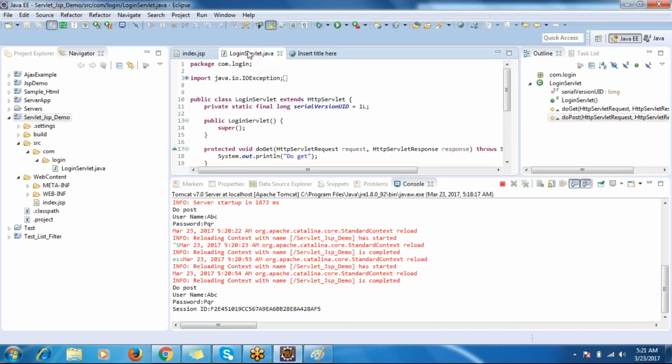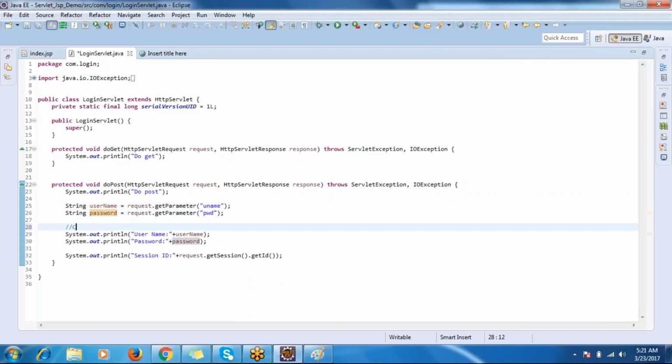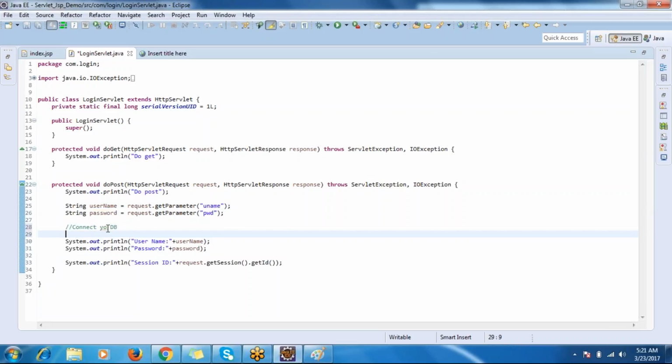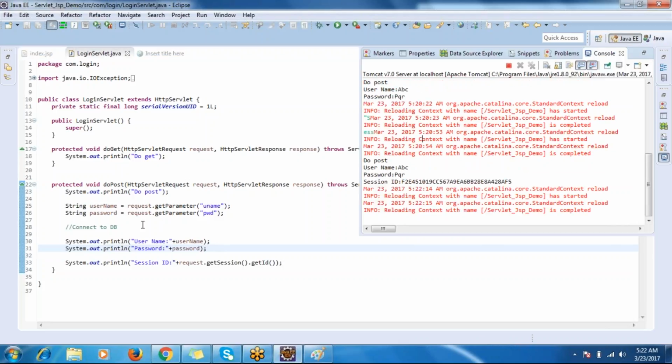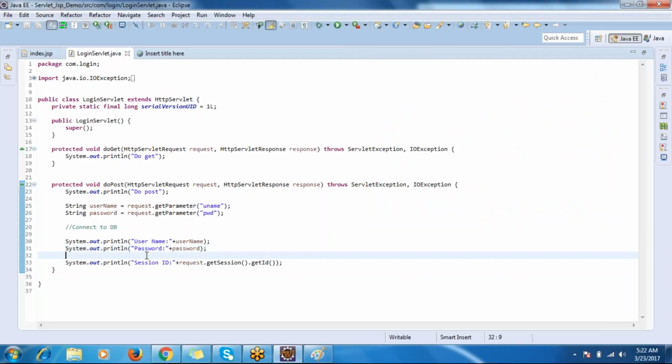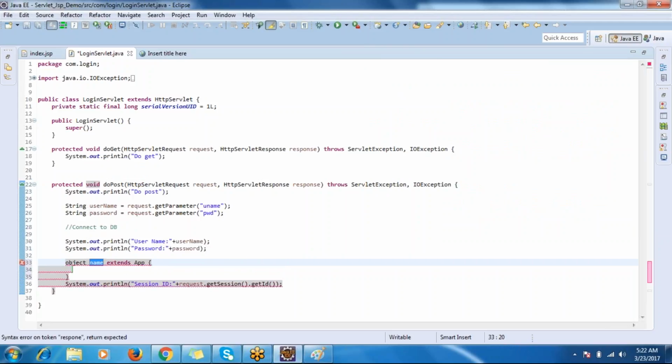If you want to validate, we have a username and password. Now you connect to the database and validate it here. We know how to connect to the database. Here you can write core Java only. Everything is core Java only. Inside the servlet, you have to write core Java only, there is no different logic. So you write a JDBC connection and try to validate this username and password, whether it's valid or invalid. Based on that, we will display some message in the response.